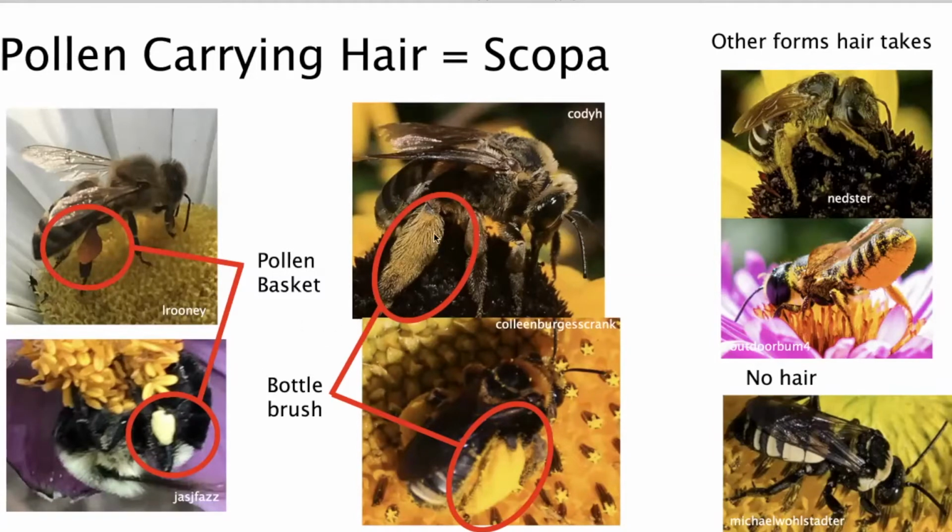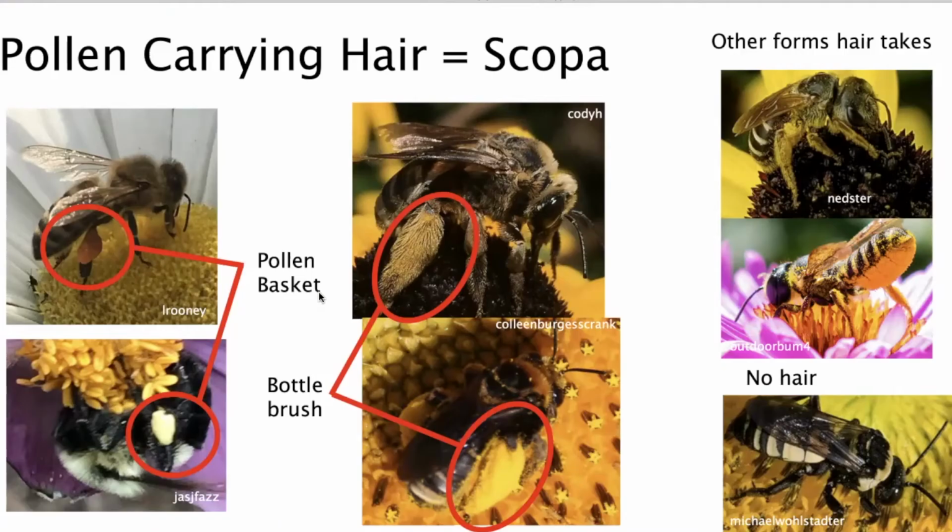If it has hair on its legs, it's not going to be a honeybee or bumblebee, but it's instead going to be another bee. And a lot of different bees across all bees, not just family Apidae, have pollen on their legs. So it's not going to be the most distinguishing feature, but it will help you especially separate out from bumblebees and honeybees.